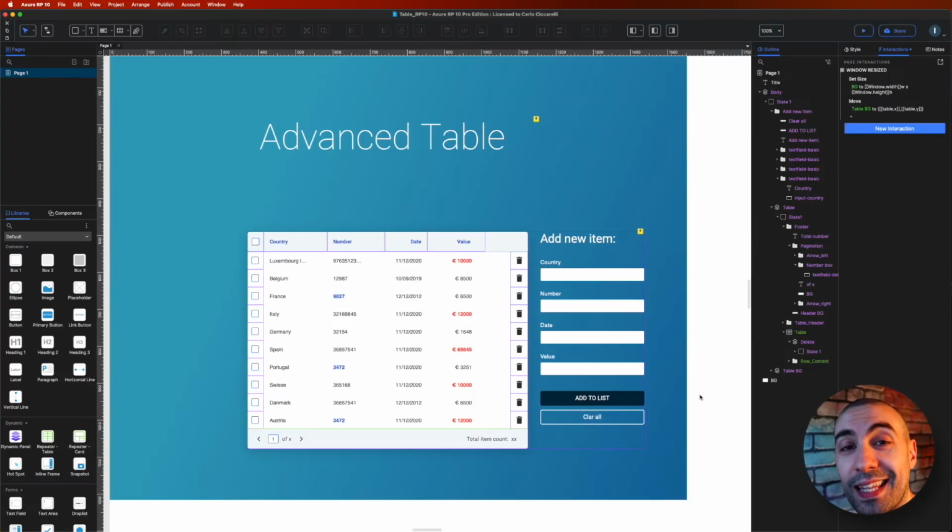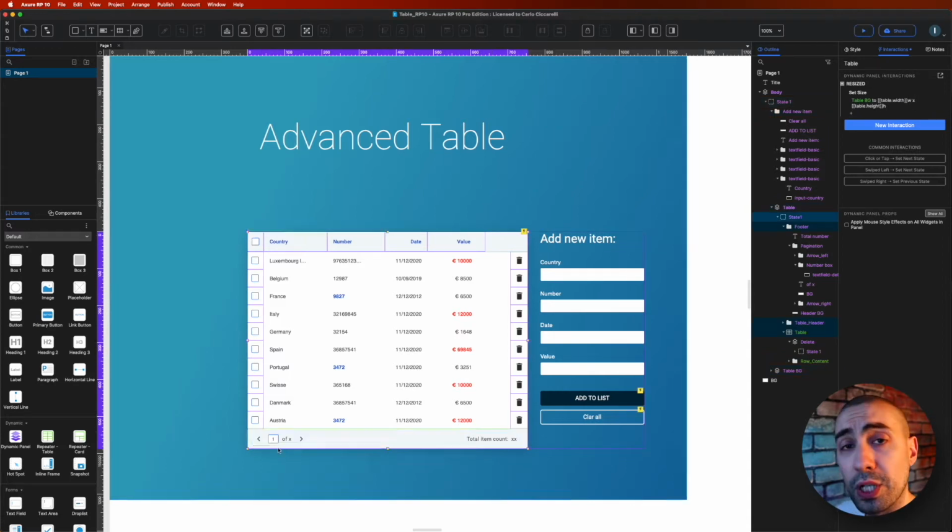And here we are inside Axure. So this video will be super quick, and what I suggest is that if you didn't see the previous video regarding how to delete and add rows to a repeater, make sure to take a look at it because it's really important and the two things are really merged together, so it's important to have all the notions to get real good tables. What I'm going to show you is how to use this pagination inside Axure and make it perfectly working as it should be.